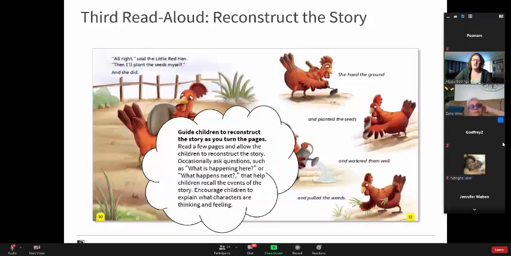And then the third read aloud is where children have the chance to reconstruct the story. This is where they're going to retell it, or maybe you're going to have them act it out, depending. Some people have the little felt pieces for some of the stories, so you could do a felt retell where the kids are involved in it. Have them tell you what happens first, what happens next, what happens after that. So you're teaching them sequencing while you're teaching them the story. They're getting to retell that story.